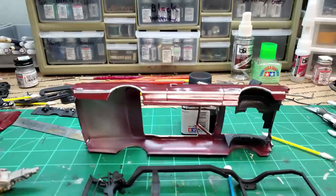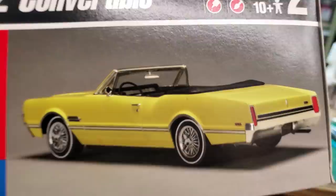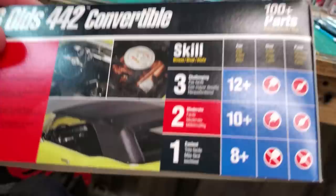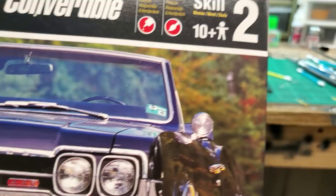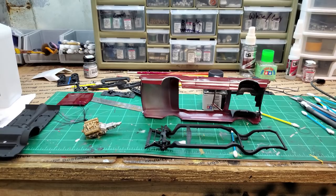I'm not 100% sure whether to paint inside black or chrome - I have to look at some pictures of what the inside of the car looks like. It's helpful to have references. I've got the box right here, and it does look like they chrome the inside on the box art, so I may do that. On the real car it doesn't look like it was chromed. Whatever I decide, I'll do. Stand by - next segment we should be getting some assembly done.